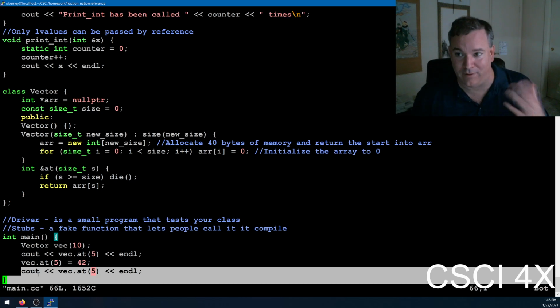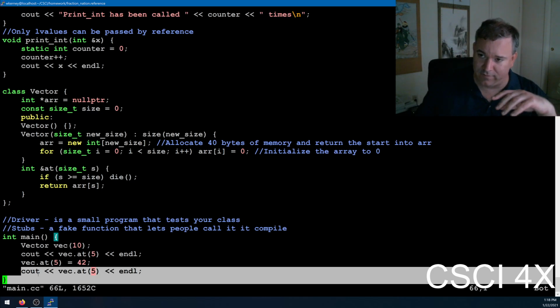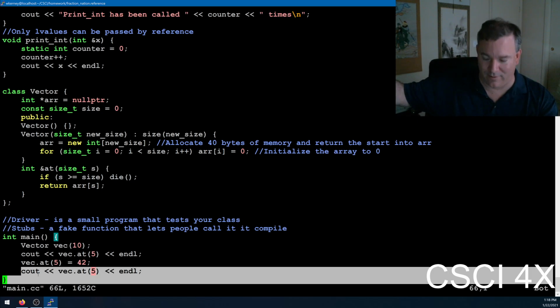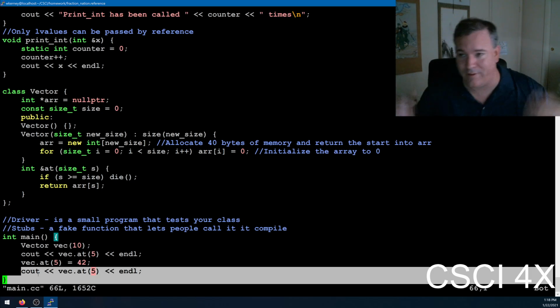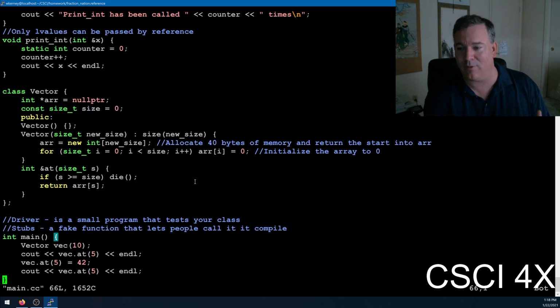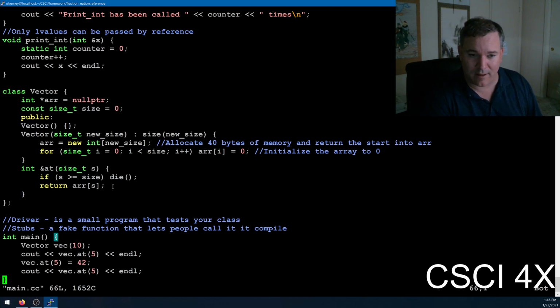You can't actually break the Linux server by leaking memory. Because the Linux box, the GNU/Linux, as I tend to call it these days, knows every time you call new, and it keeps track of it. There's basically a segment of memory that you own, and when you quit, it just reclaims all that memory. So you can't break the operating system. Leaking memory is when you newed something and you don't delete it. That memory is gone inside of your program, but it doesn't hurt the operating system or anything. So in this case, the leak is actually trivial, but it's a good idea to get into the habit of deleting any memory you allocate.